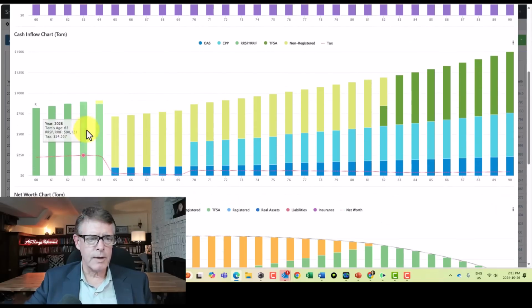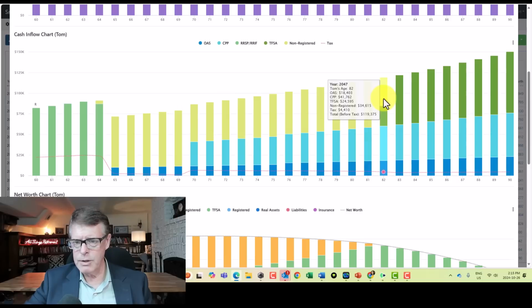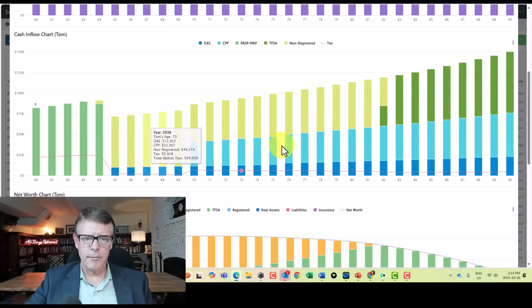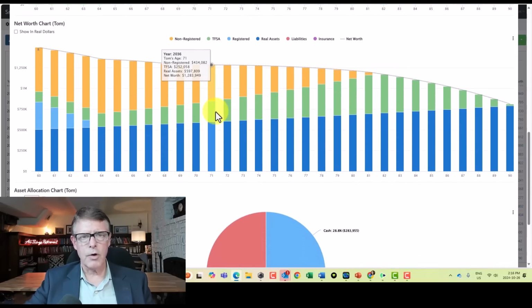The next thing you'll see is, of course, the RIF account was fully depleted early, at age 64. Then the non-registered account had a longer life expectancy. It's depleted by age 82. And then the TFSA account is used until the 90th year, which is the end of the analysis. And then you've got the government benefits kicking in at the bottom here. So we've extended the life expectancy of the portfolio through those asset mix changes. So it's a combination of more tax-effective investing on the non-registered portfolio and an overall nominal return that was a little bit better.